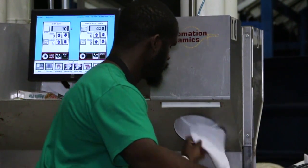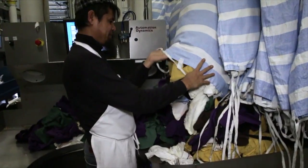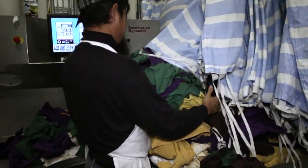Also, we have a lot of catering here, so we get a lot of linen in that comes in loose in carts. So we had to implement a design that would be able to handle all those in a multi-layered approach so that we would be able to handle all of those things at any given time in the plant during the day. So how do we handle this difficult product mix?